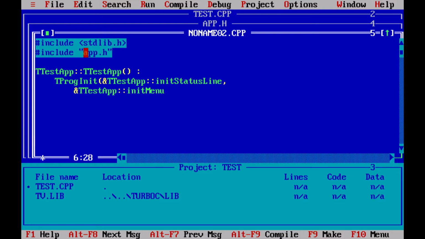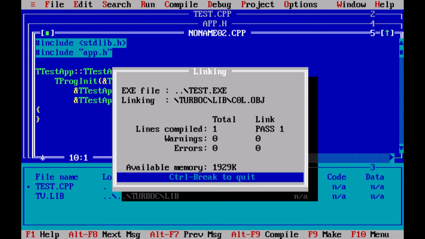Init menu bar, and init desktop. And then we have an empty body. So these are all methods. These are static methods because we don't have anything initialized yet, and we're only going to have one status bar and one menu bar and one desktop. And I'm not sure if I have everything, but let's try to run that.